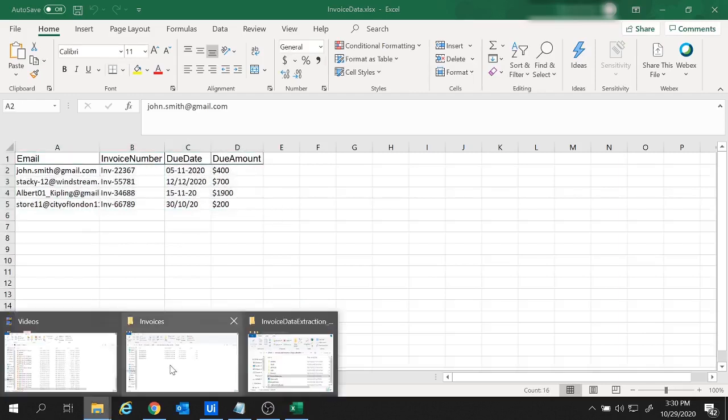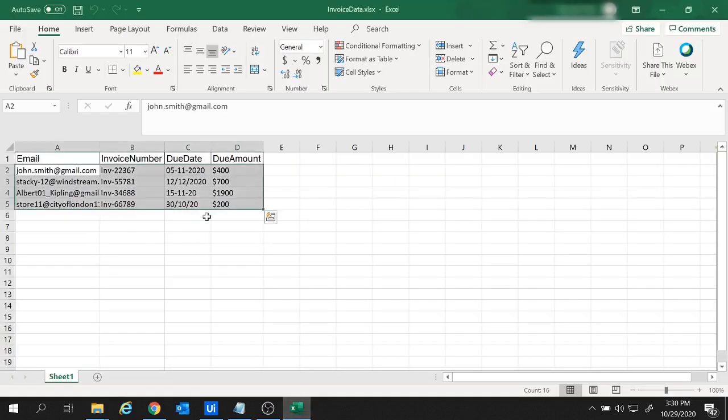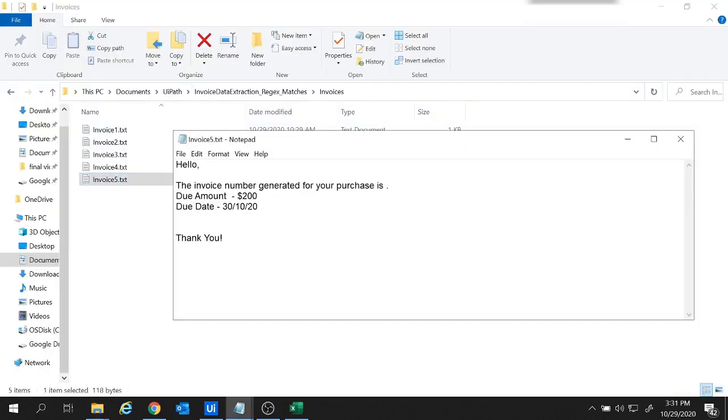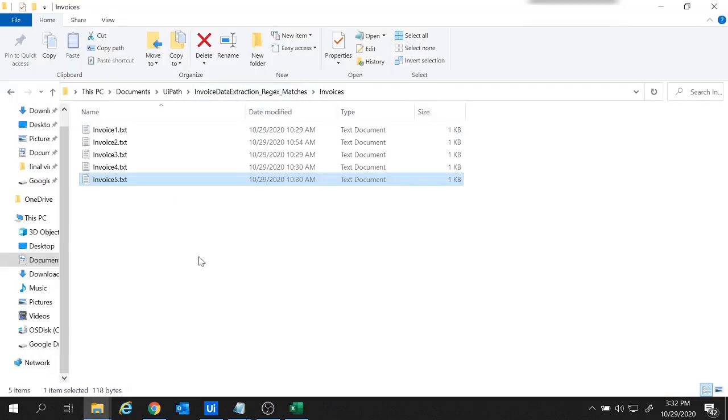Now here you see we have the 5 text files, but in the Excel there are only 4 rows because, as I mentioned earlier, this 5th text file doesn't contain the complete information. That's why inside the if condition it got skipped. The data is not written to the data table and hence it is not written in the Excel as well. So in this way we can use regular expressions and the matches activity to extract data from files. Here in this session I have used text files, but a similar process will be followed for any other files such as PDF, Word documents or even emails.